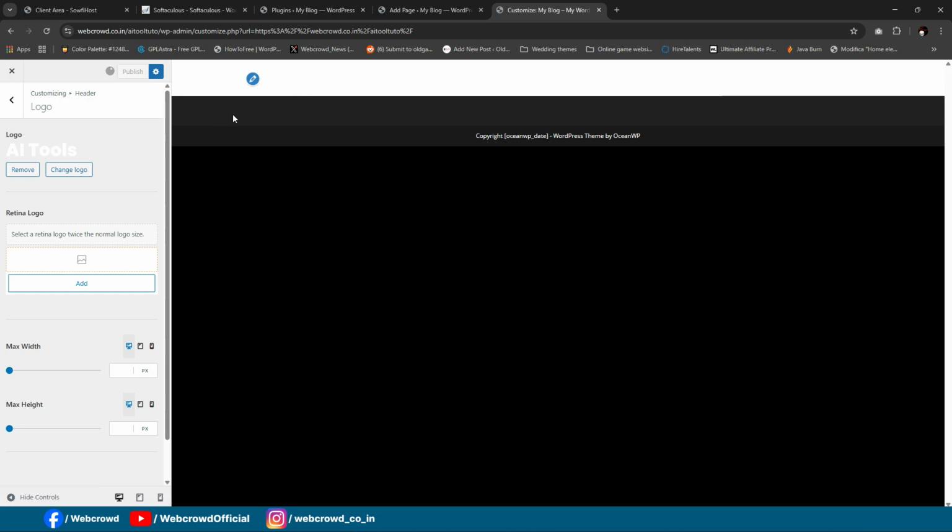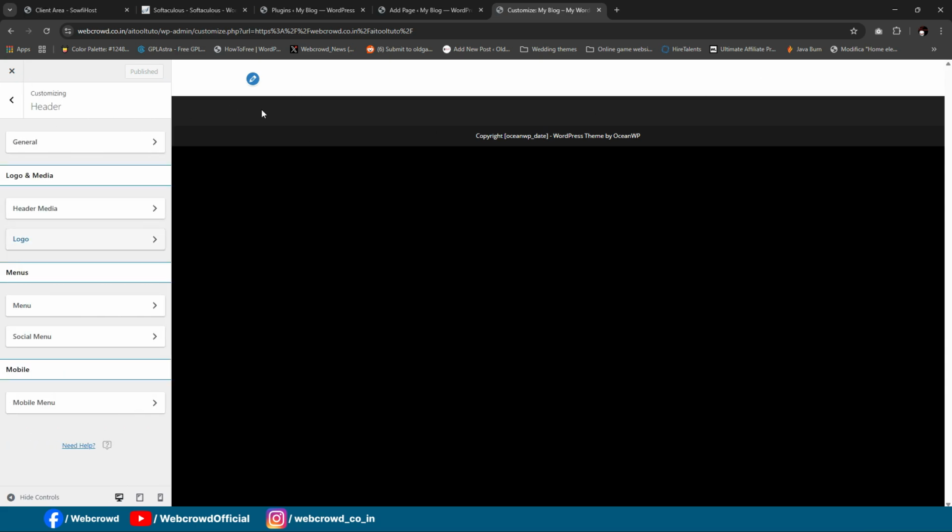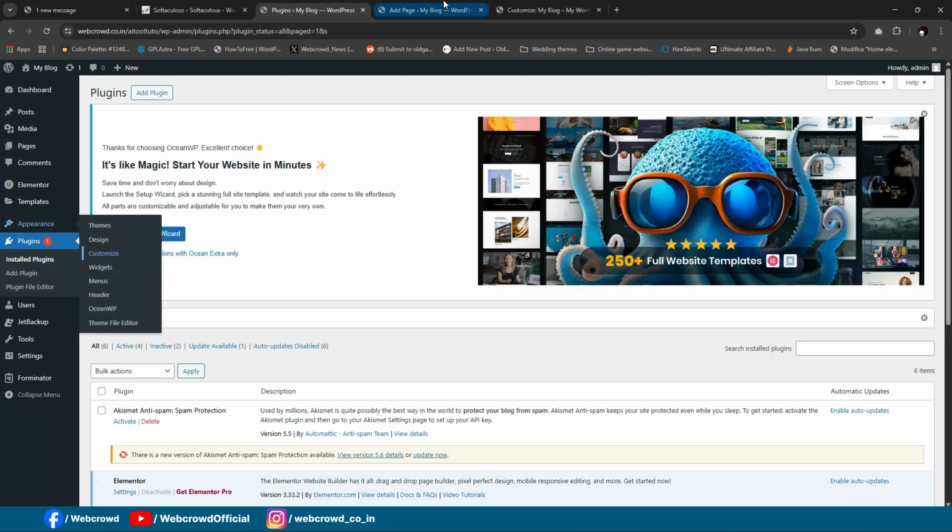Here it will not show because the logo is white and the background of this header is also white. As we don't have any use of this header, I'm not going to change it right now. For the background color of the header, we will directly create our header from Elementor.